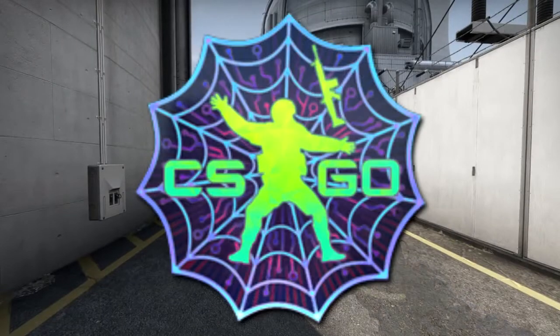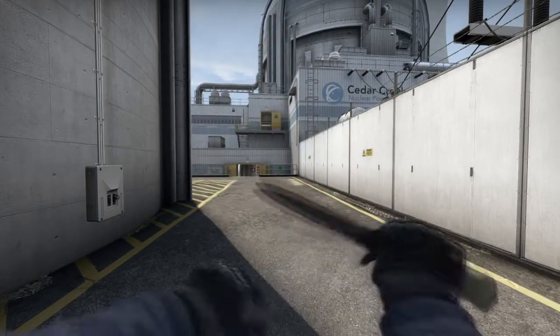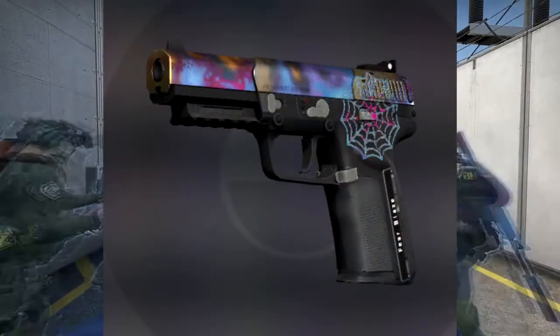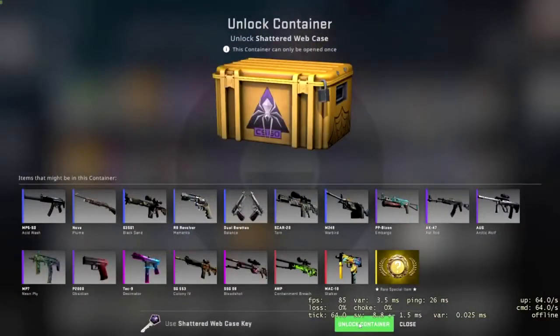I would also recommend something like the Webstuck Hollow. This is an item that also has a pretty good scratch pattern, and in tandem with the Gold Web foil is a good item for people to apply to their weapons. Luckily, these are both items that are also pretty cheap due to panic sellers right now, so it is a good time to buy. Furthermore, of course, we also have the Shattered Web cases.